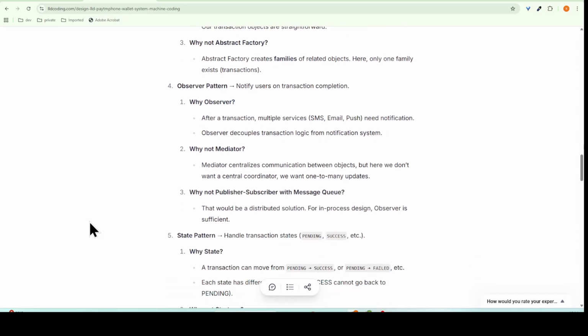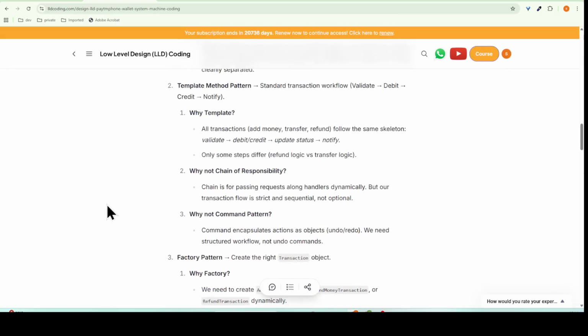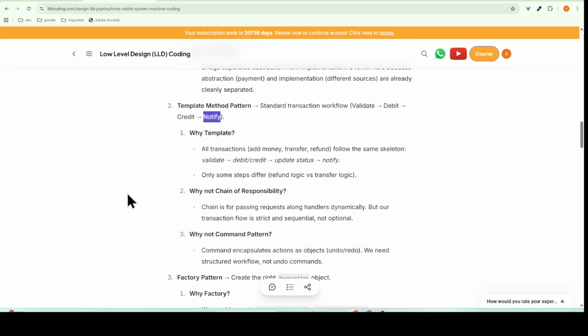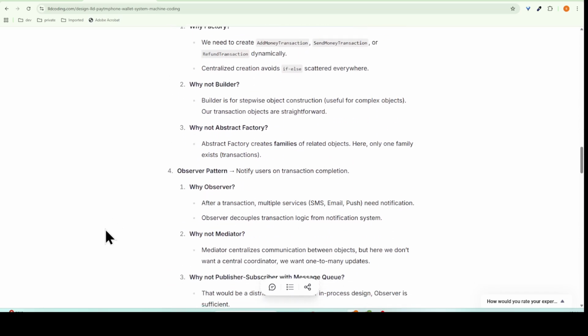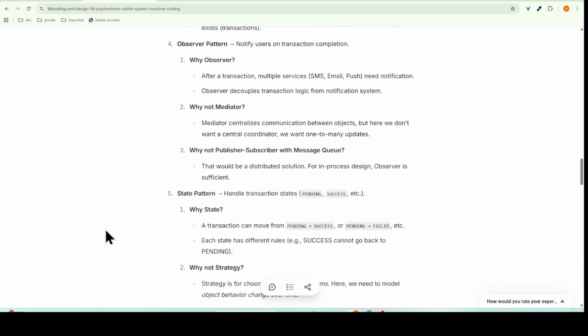The next thing is the observer pattern which we are using. Let's say whenever a transaction is going to happen, we need to notify the user. This step was also integrated into the template method. See here, we will do the notify. This is how it gets coupled with the observer. So whenever the payment flow is completed, or it has failed, we are going to notify our user.